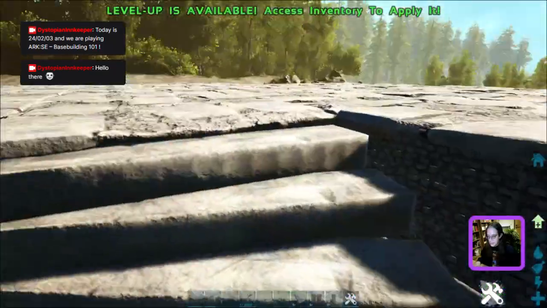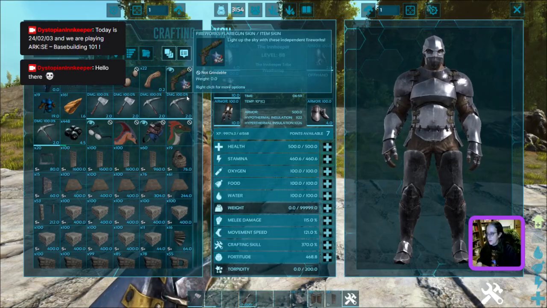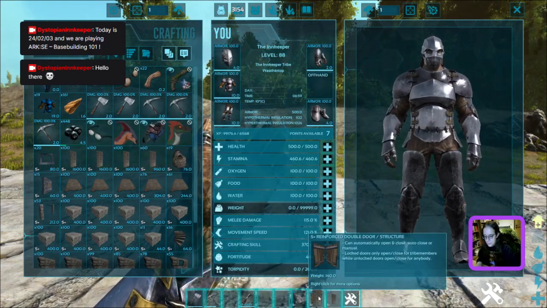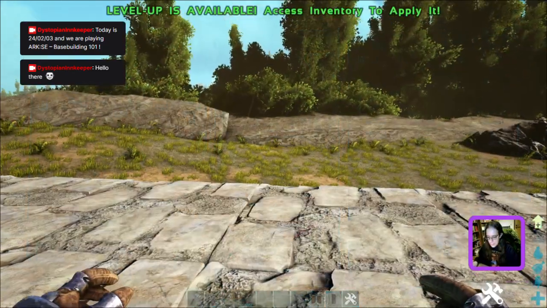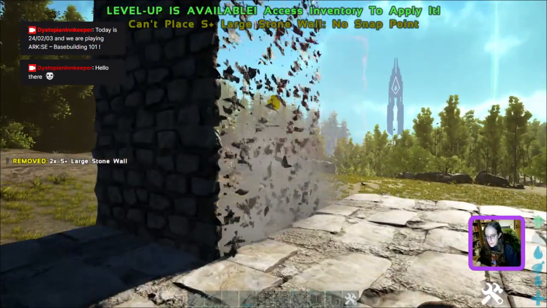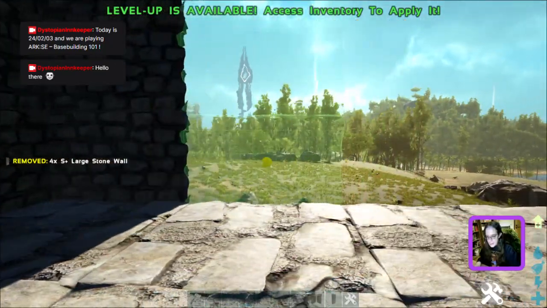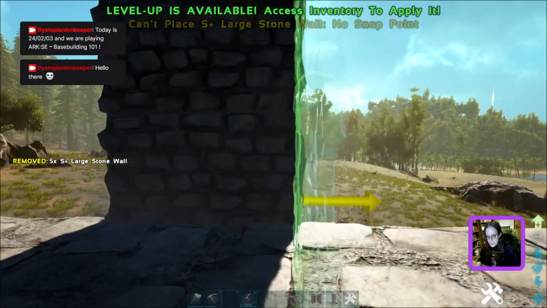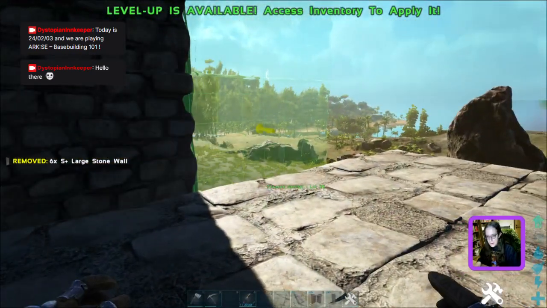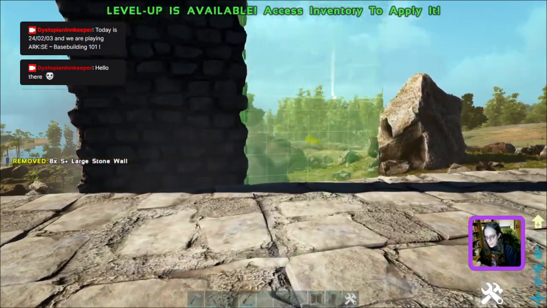Okay, I'm going to place some more walls. Oh, ready. Get them, leave that space for the window. Those two as well.